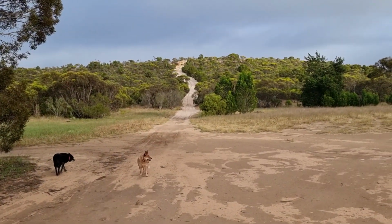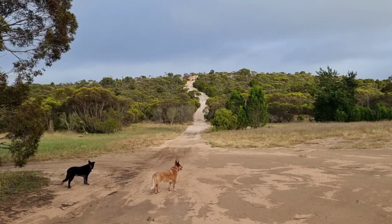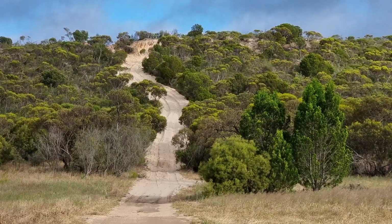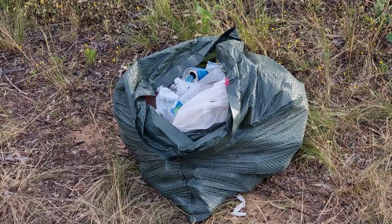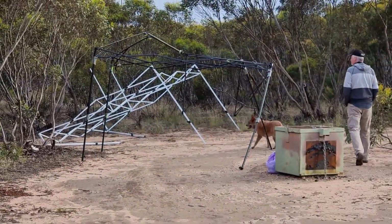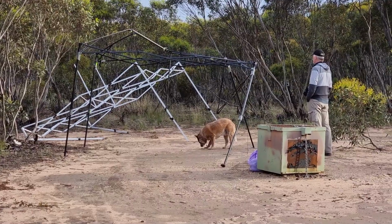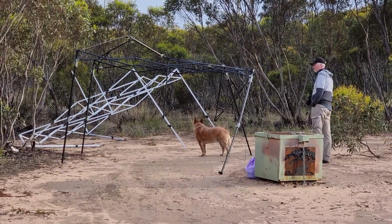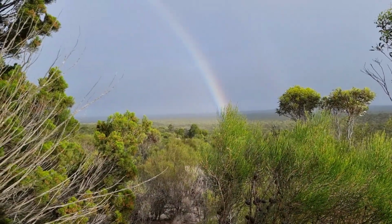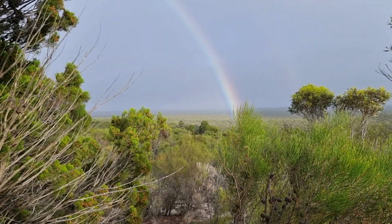Steep hills about. Looks like this is a very popular spot for four-wheel drivers to come and wreck the sand hills, tearing up here. Not only do they wreck the sand hills, they leave their rubbish behind. Left their gazebo behind, probably because it collapsed. It's no good to take home, so they left it here. Miles from anywhere, so they thought, oh, it's safe to leave here. High up in the mountain, well, sand hill, might call it Mount Lachlan.